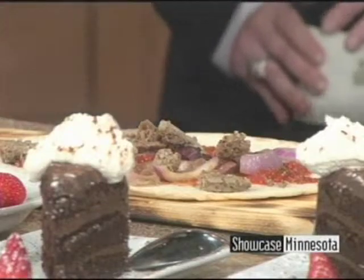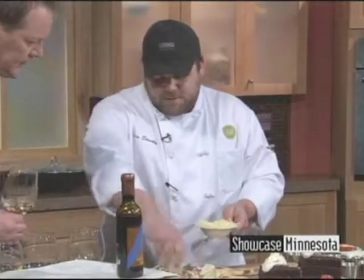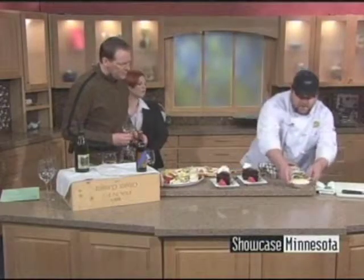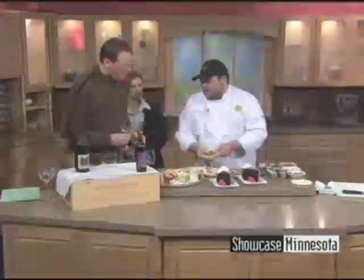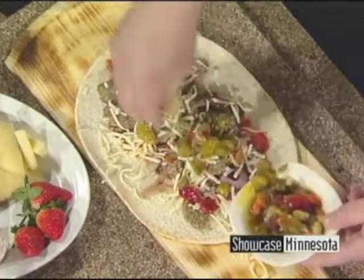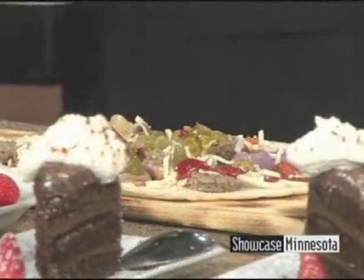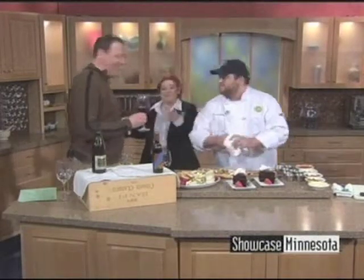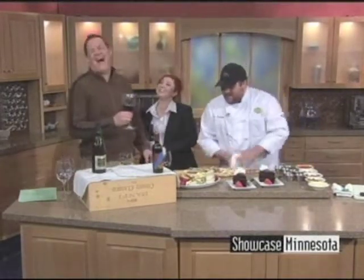Delicious. Now, would this be an appetizer menu item at the Loring? A lot of people do order it to share as an app, but it can also be used as an entree, obviously. A little bit of shredded mozzarella cheese, and then my favorite part of the pizza is this giardiniera pepper mix, which is just a little spicy pickled pepper mixed with a little bit of vegetables right on top there. And this is the wine that goes with it. You know, I have to work an entire show today. I'm just here to help.